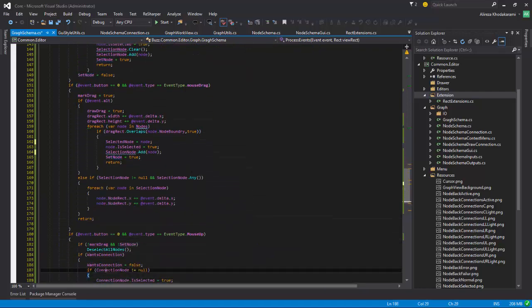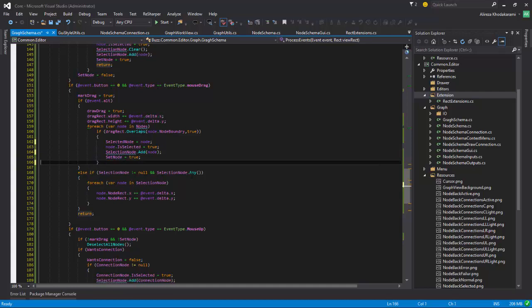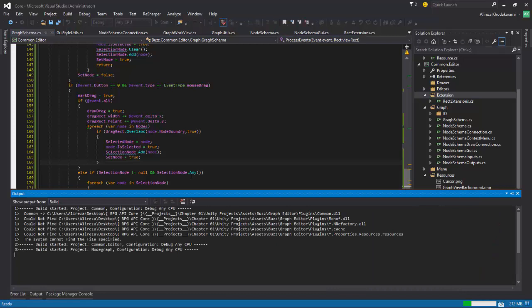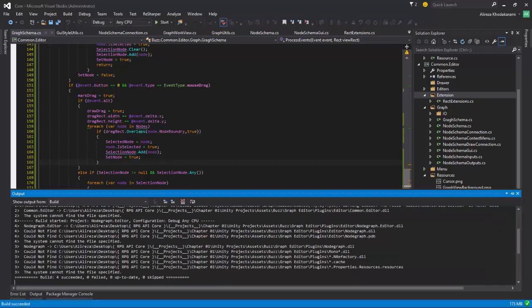And basically I will add it to selection, set node equals true, and don't return here. Well, let's see what it's doing right now, and then I will decide if I need to change anything.